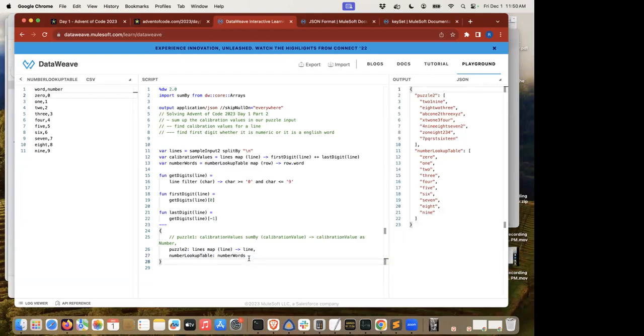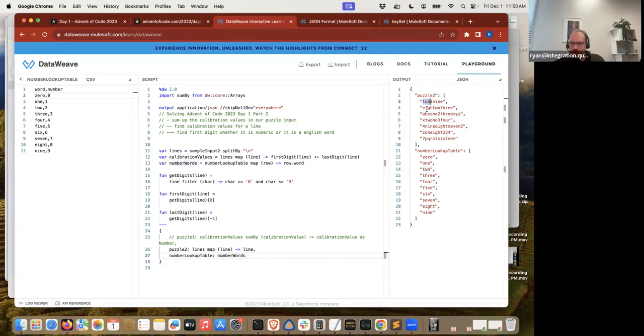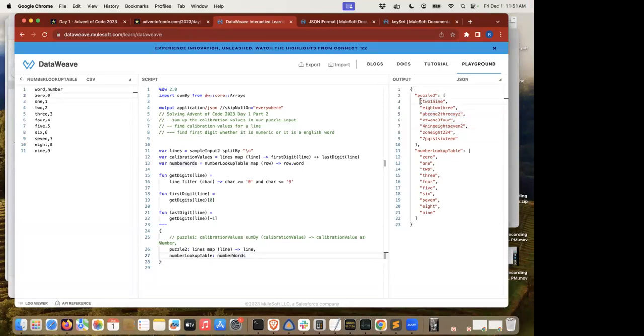Are you looking for the word at the first of the string, or are you looking for the first instance of the word? I want to start at the beginning of the string, and if it starts with one of these words, then I've already found my number, right? And if it doesn't, like on line 3, I'm going to have to go to the next letter and start from there, and then go to the next letter and start from there, right? So we're going to do that together. So first, I just need, does it start with one of these?